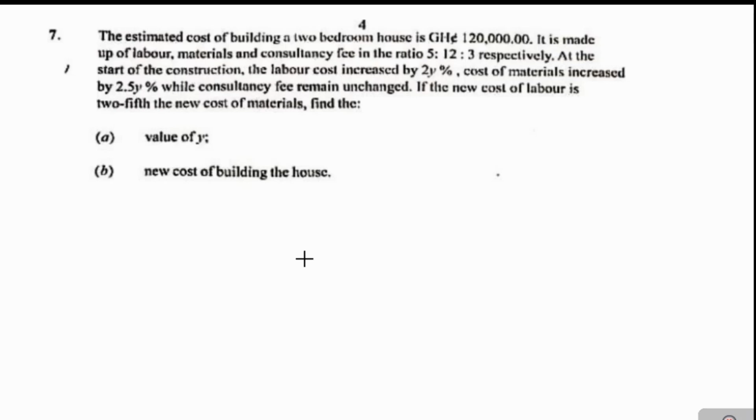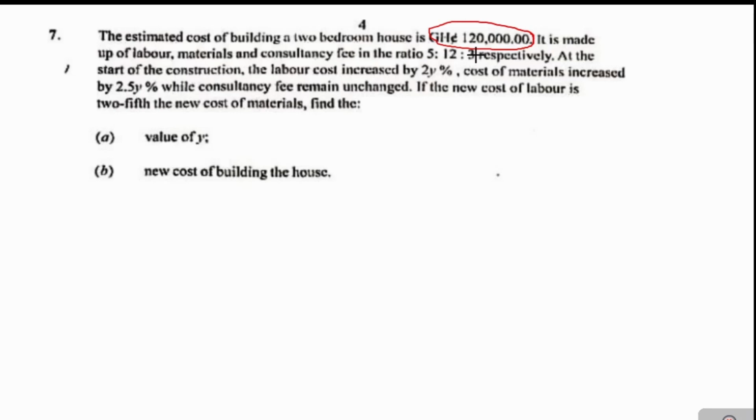Right, as usual, this is quite a long question, so we would like to take our time to get all the facts from the question down so that we will just pick them one by one while we solve the question. And these are the facts. The first one will be the estimated cost of the building, which is 120,000 Ghana cedis. Do you see any other thing?